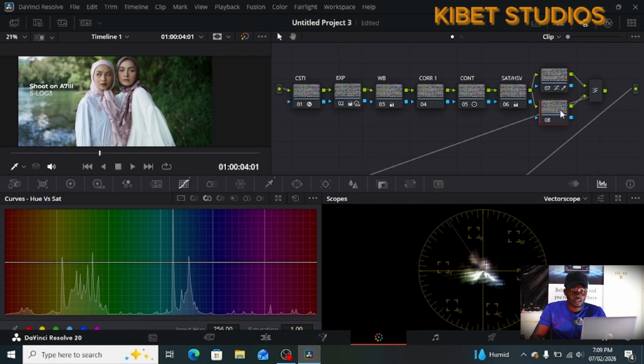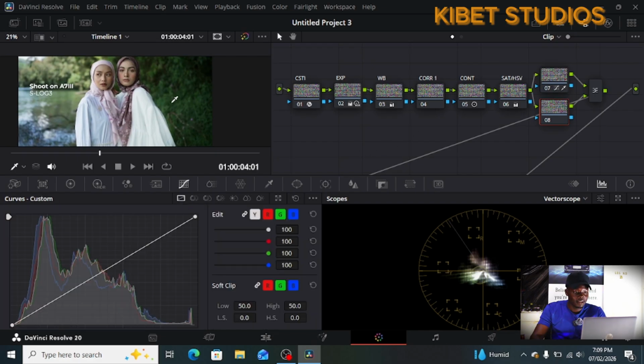And then come to this other side. It will be affecting our background. Come back to this layer and then select the background. It will be affecting only the background.